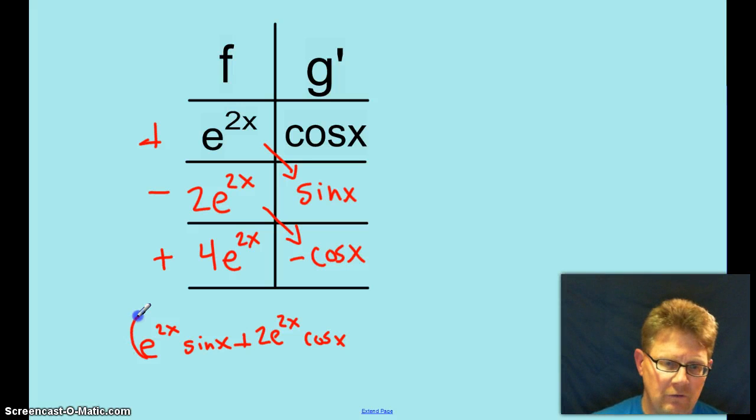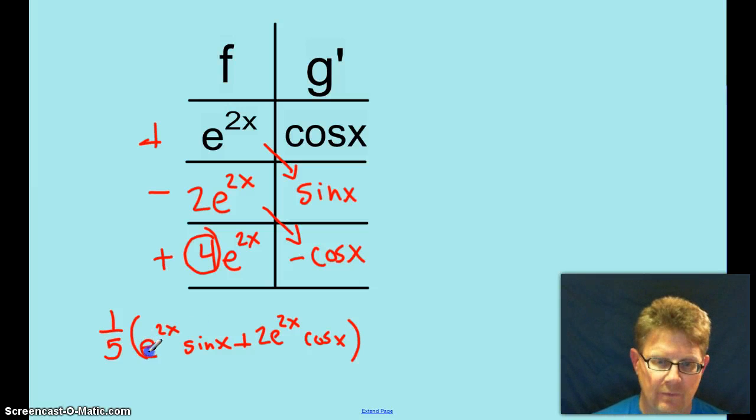We're going to put that in parentheses. We're going to look at this coefficient down here where you get to the point where the e to the 2x and the cosine x, that's what you started with. Even though this is negative, we'll ignore the negative sign. We're going to take that 4, add 1 to that and get 5, and we're going to have 1/5. So if this were like a 9, it would be 1 over 10. If this were a 7 here, this would be 1 over 8. Okay, that's how that will work. And then don't forget your arbitrary constant c. And there you go.